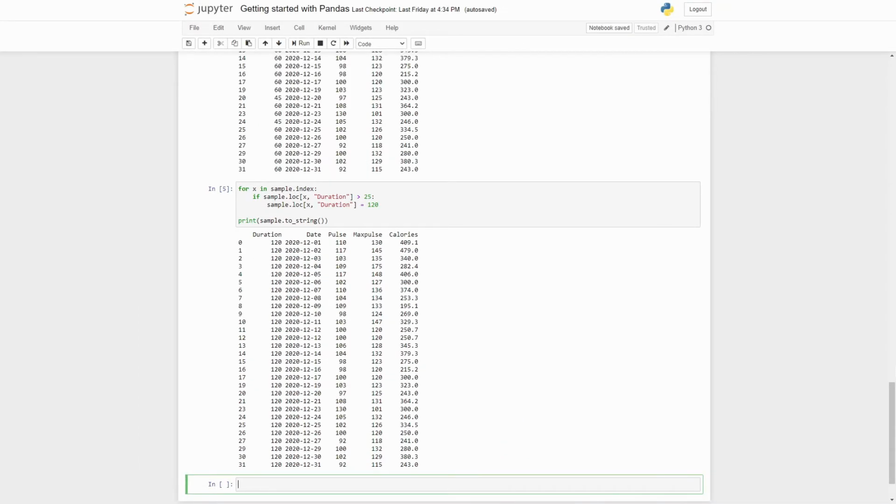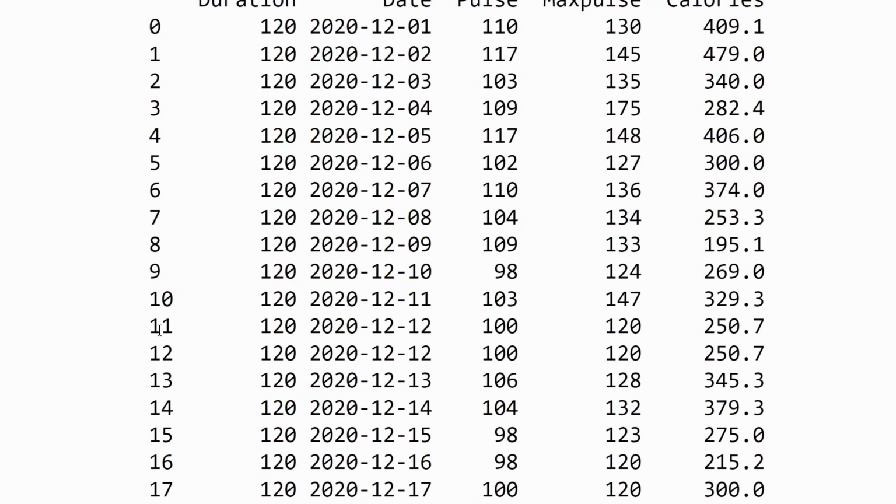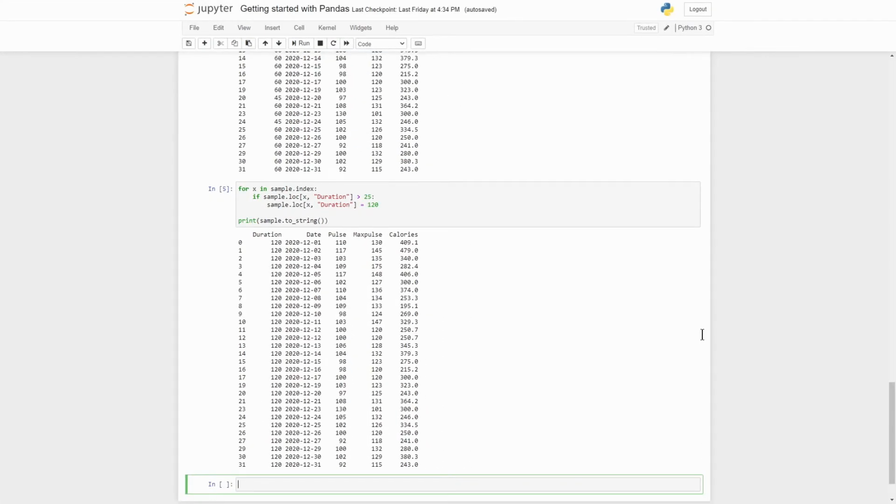Moving forward, we'll now try to remove duplicates from our data frame. If a data frame has been set manually, or while some errors occur, there can be duplicate records present in a data set. So we'll first try to check if there are any duplicates available. We know that the 11th and 12th records, as you can see, are completely the same, with no changes in any of the columns.